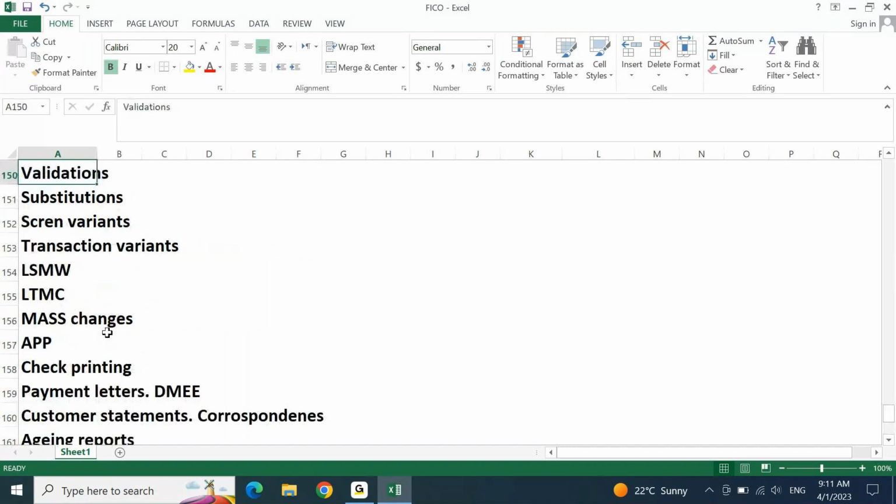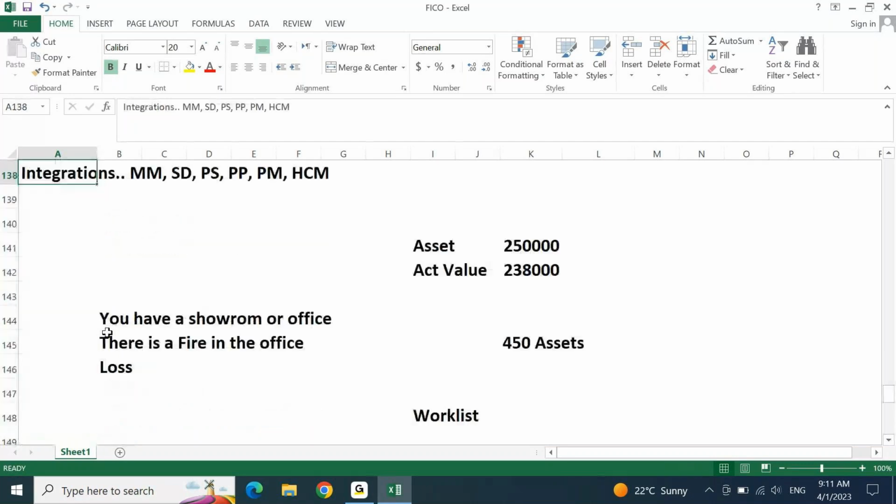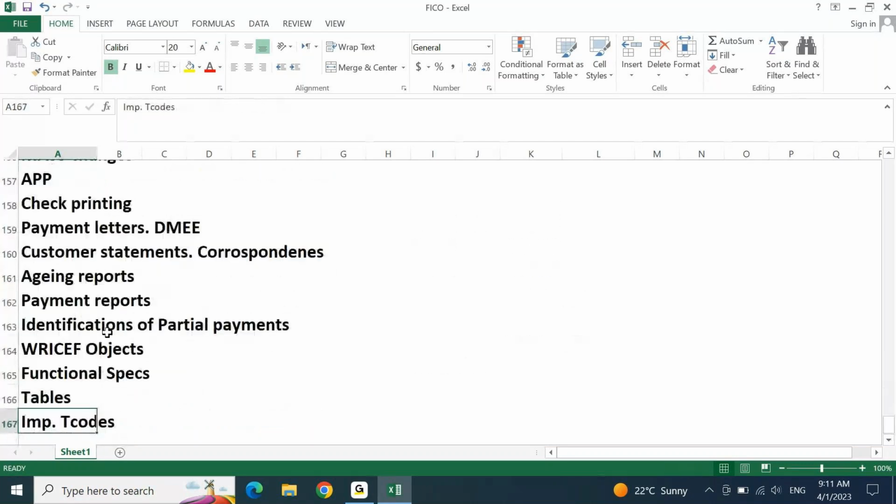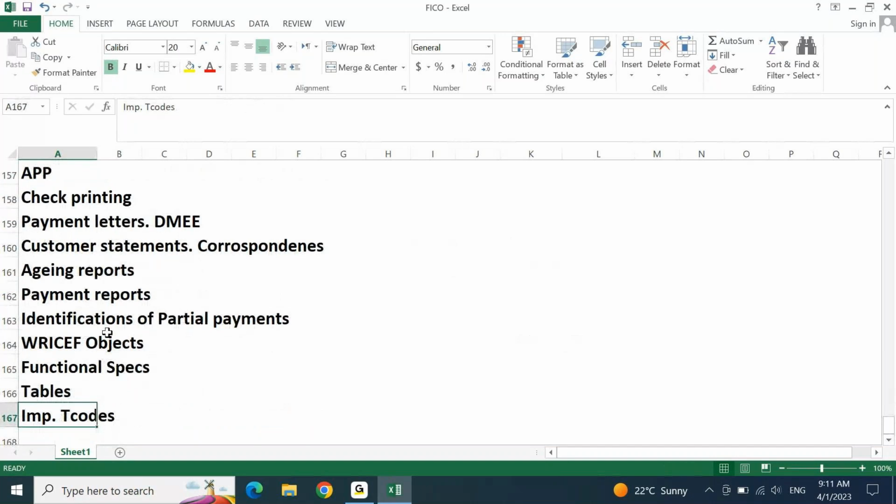When you are doing these things, you have to execute everything with the help of a practical business requirement. You have to have a scenario listed on your Excel sheet and then do it.